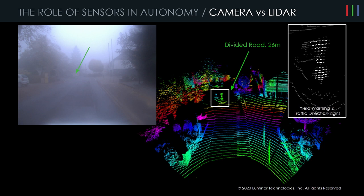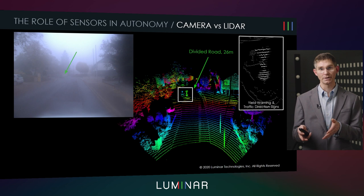In this case, we're going to look at LiDAR's role in different weather conditions. In the upper left-hand corner, you can see what the camera sees in fog. The issue with cameras in fog is they mostly work off of contrast, so it's difficult to make out what's happening in the road very far up as you look through the fog. However, in the picture on the right, you can see the division in the road and the sign identifying that division — LiDAR can punch through that fog and see all that detail so the car can do its path planning.